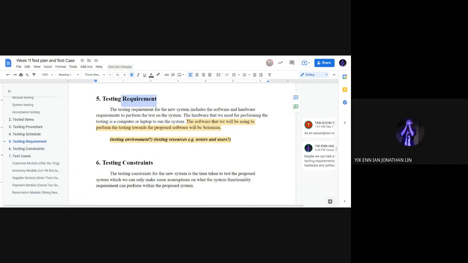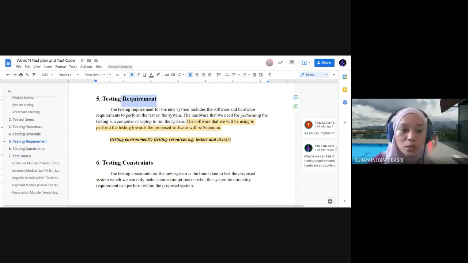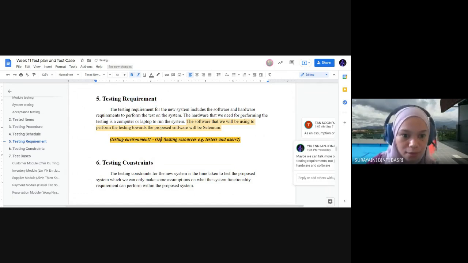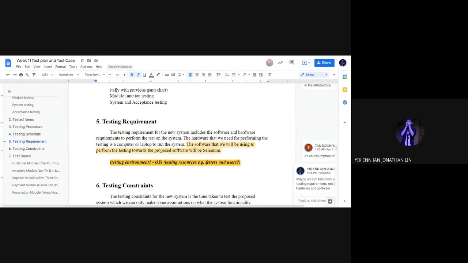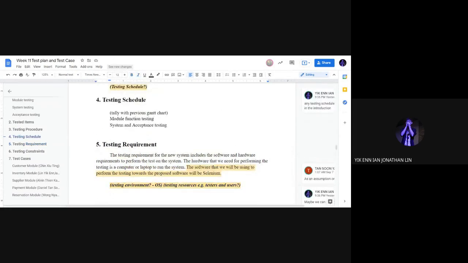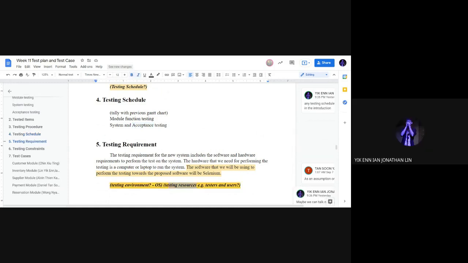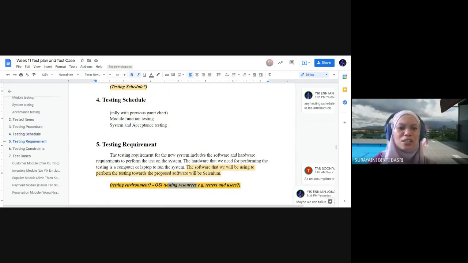All of this: hardware, software, testing environment, like what OS needs to be used, how many testers, how many users. We also separate this into two different parts. Here we have separate testers for each module, then all testers, and then the owner for acceptance. Is it for the testing resources? But you don't need to put it in 2 separate tables.